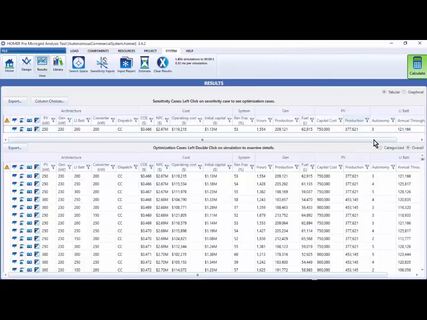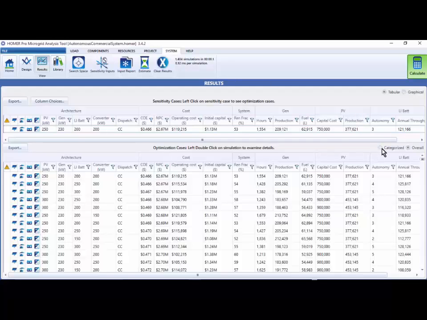You'll notice that I've got this radio button over here set to overall. This tells HOMER to show all of the systems that were simulated in this optimization. When you've selected overall to show all of the simulations, you can look through the list to find any of the 1,404 simulations that were described by your search space. If this table does not contain a system you would like to consider, you can use the search space tools to refine your model. You'll learn about the search space in another video.